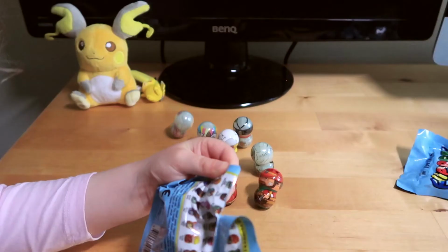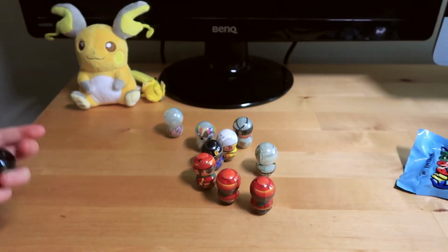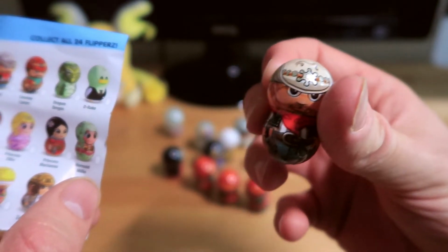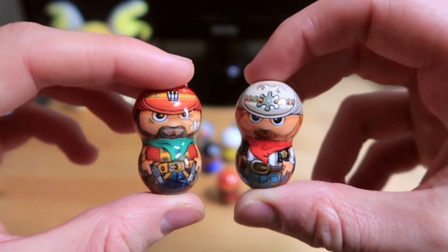All right, another one. Look at him wobble. What do we have? A new one. Princess Mariana. Everyone, that lovely flower in the hair back there. Nice detail. Whoa, sorry, shouldn't be looking there, should we? It is a cowboy, isn't it? Where's our other cowboy? Hang on a minute, is that the cowboy? This is Sheriff Sam. So we got the one sheriff to the three cowboys. It's gonna be an issue, isn't it?